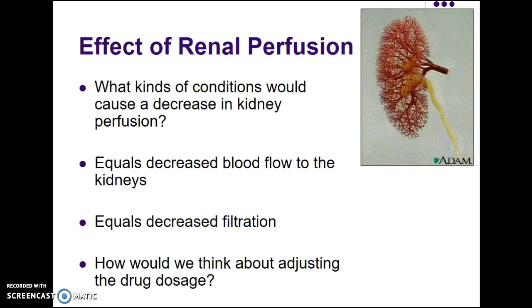So if you think about what causes perfusion of the kidney and what might decrease that perfusion, it's going to be things like low blood pressure. Things that cause low blood pressure can be a failing heart. It can also be blood loss that would cause a decrease in blood pressure if we have open bleeding. And there's a few other things, but those are the main things that can cause low blood pressure, which would then lead to a constriction of the renal artery.